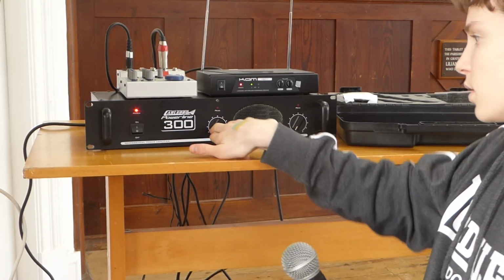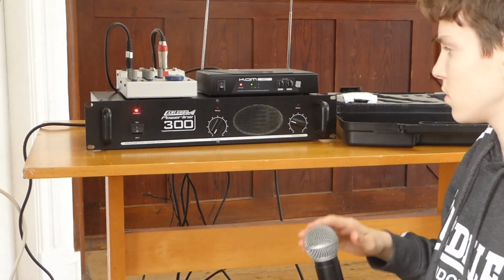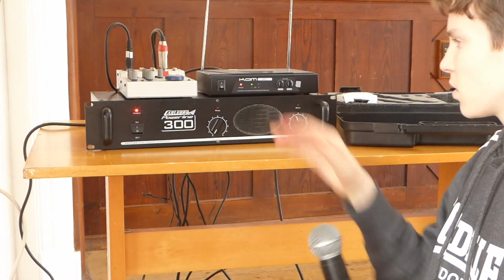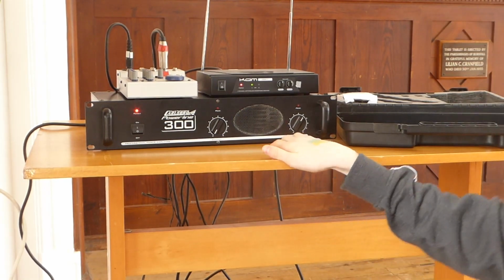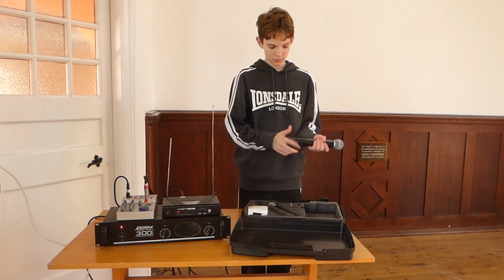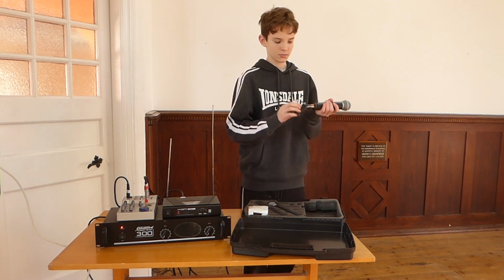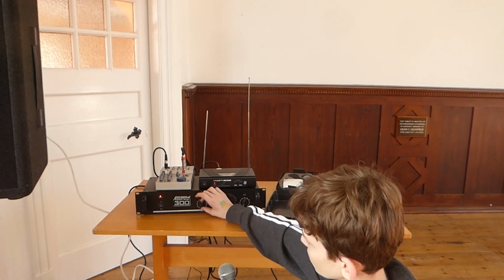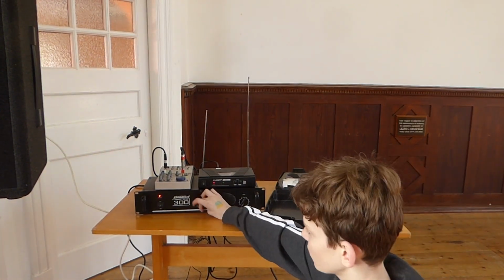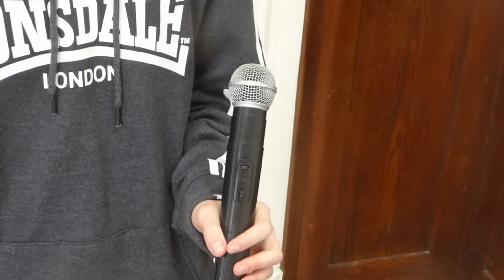Now turn that control back to 0 and repeat with the other volume control. You should be able to hear the tapping through the other speaker. If you're intending to have both microphones available to use, put a battery in the other one and repeat the tapping test. Try to remember to turn the microphone off whenever you're not using it to preserve the battery life.